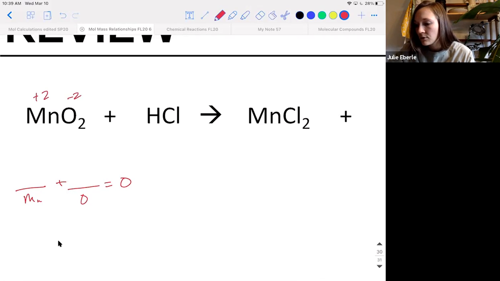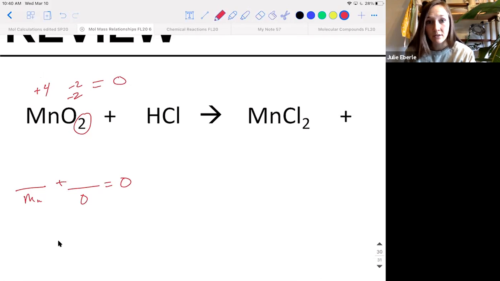Then what are we going to put on oxygen? We give a -2. But here's what I notice: I've got 2 oxygens. So that means I've got -2 and -2. That does not add up to 0, right? So what if you make manganese... Kendall said try a +4 in the chat. If you make manganese a +4, now does that add up to 0, if each oxygen is a -2? It does.